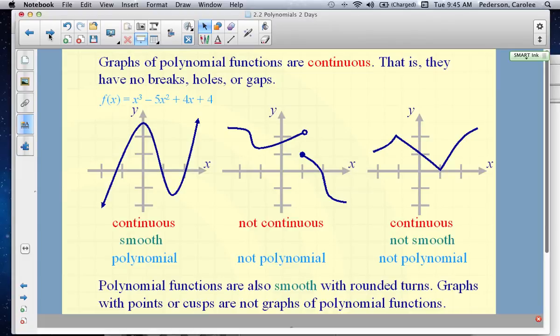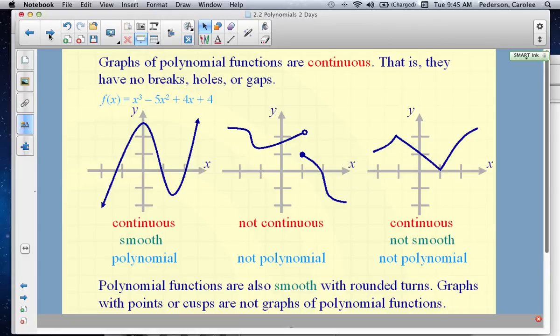Nope, you don't have to write it down yet. I'll kind of warn you where I want you to write. It breaks off. It has a hole. We call those holes in the graph where it kind of stops and it starts up again. So this is an example of not a polynomial, and we're going to focus on ones that are in our homework. Is a step function polynomial? A step function is not a polynomial. Remember that ladder that we talked about in last chapter? That's not a polynomial.